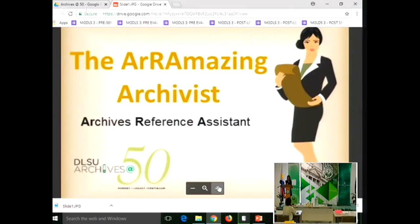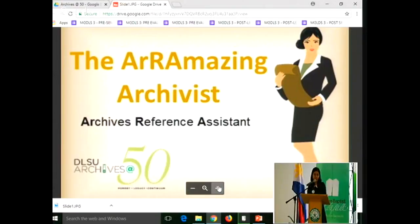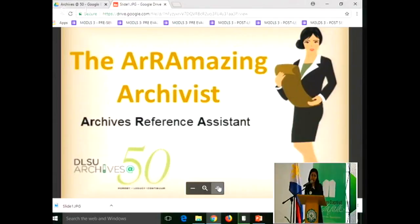And just an overview of what we'll be doing this afternoon. We will be having a workshop. So ipapakita yung iba't ibang paper technique, paper conservation techniques. You have there with you yung food keeper dito sa may aisle banda. So we will be having four groups. Madi-divide yung audience into four groups or yung participants. So later on, pag-iisahin yung dalawang tables. So group 1, 2, 3, and 4. And then inside the food keepers, which will serve as your basin kapag nag-wash tayo ng documents, andun yung mga tools or mga gagamitin natin sa techniques ng pag-preserve na paper.